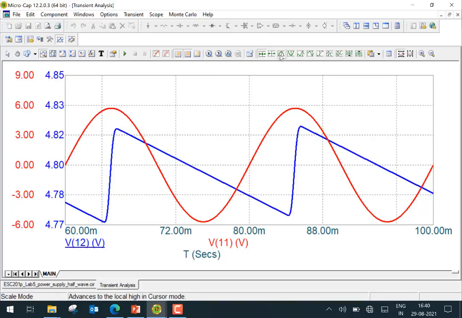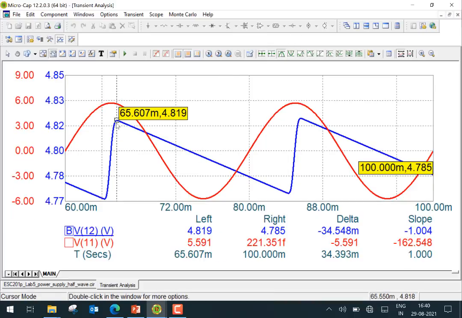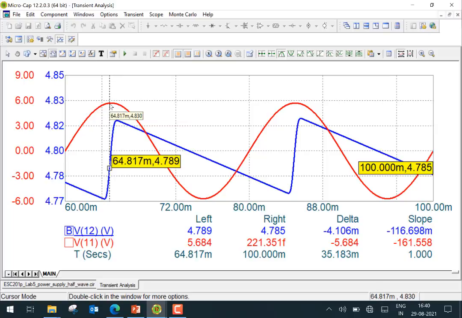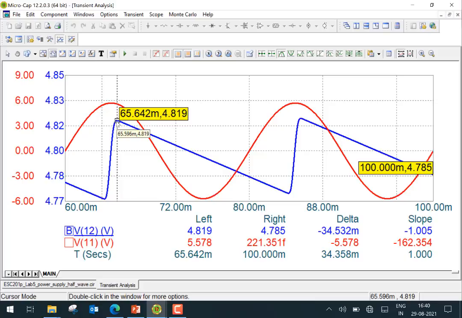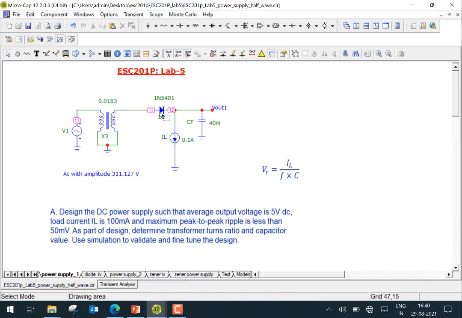So this is going to 4.8, even though if we go on this side here, this voltage here, peak value is 5.7, right? So, but it's not giving us 5 here. So there's more drop occurring. So what you can do is you can look at the diode within the power supply. What is really happening to the diode within the power supply?